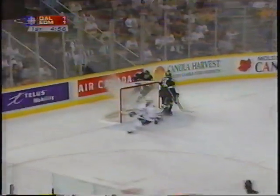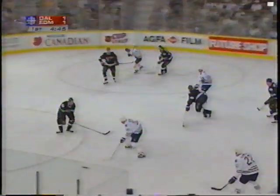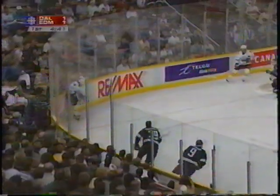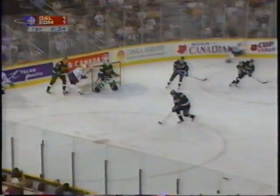Belfor is forced to make the save — no icing. Matt Pachuk plays it off the boards and out. Mironov knocks it down, gets it ahead to Waite. Waite gains the line, still controlling. He shoots — it's blocked. Waite gets it back to Hamerich, takes a return pass in the corner. Out front for Smith — what a save by Belfor. Now back to the net, Smith trying to slide it out front, knocked off his stick, and back comes Dallas.